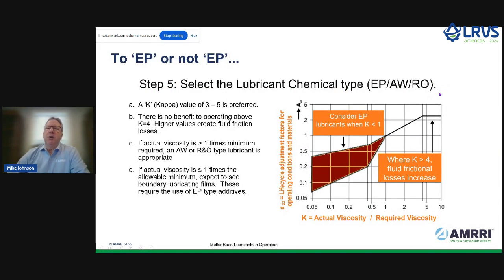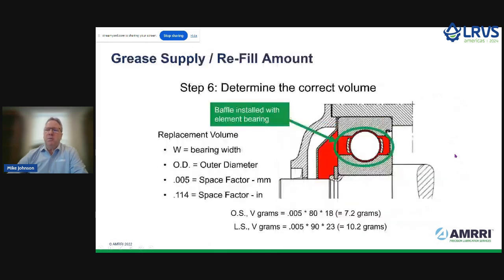Bearing manufacturers along the way have said it would be better if you're not using EP formulated products. EP attributes by design are somewhat corrosive, and can particularly attack soft metal surfaces. If we don't need EP formulated greases, we shouldn't use them. The drop dead viscosity value is the break point that tells us whether or not we should use EP products. In this instance, we picked a product that puts us just above 3 times the drop dead point. So we don't need EP formulated products to be able to expect to protect the bearing surfaces.